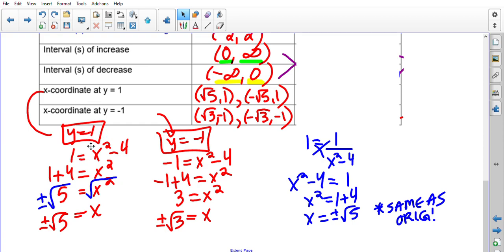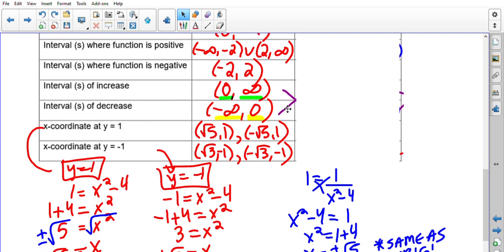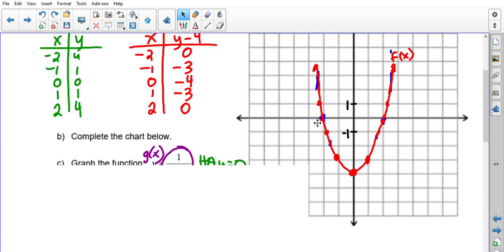we're going to let y equals 1 into our equation. You set 1 equals x squared minus 4. You bring the 4 over, you square root both sides, and you know that x equals plus or minus root 5. So that means the x-coordinate when y is 1 is positive root 5 and negative root 5. So it actually has two places. And that makes sense up here, because you should get two values, right? This would be negative root 5, and here would be positive root 5.